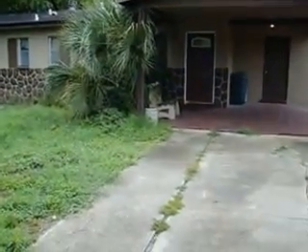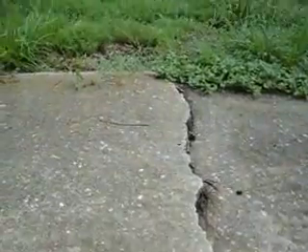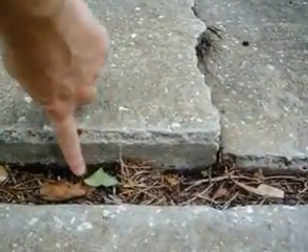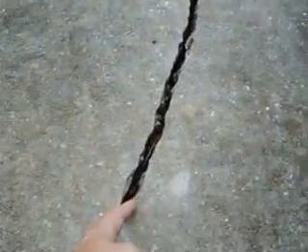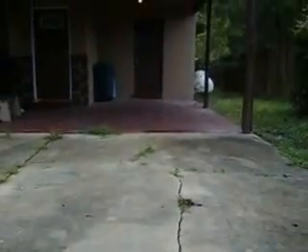This one has several signs, and one is in the driveway here. Every house has cracks, every driveway has cracks — this house is 40-plus years old — but you can see just how much the driveway is separating. See how far it is? I can stick my finger all the way down through there, and it goes the whole length of the driveway.